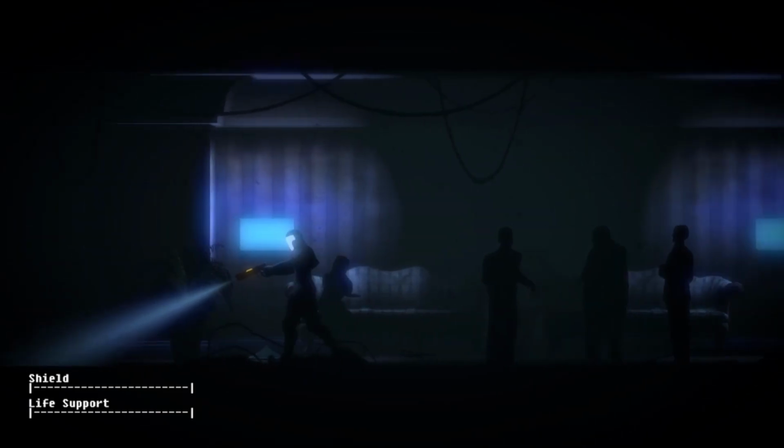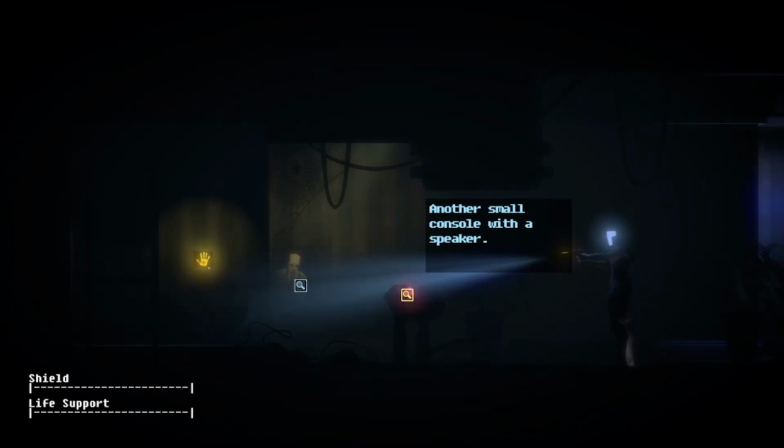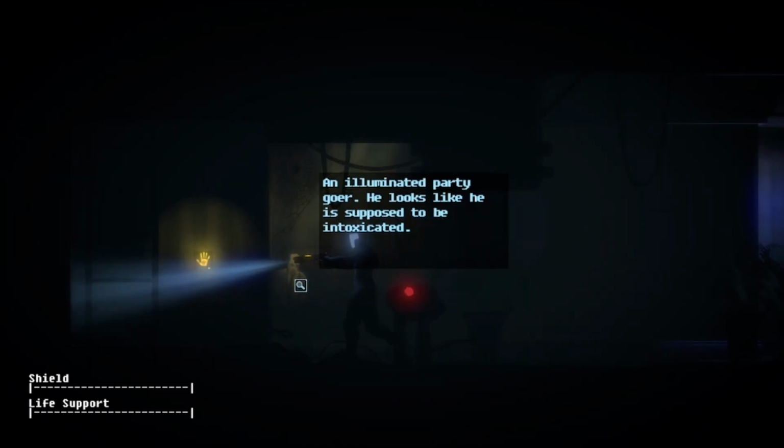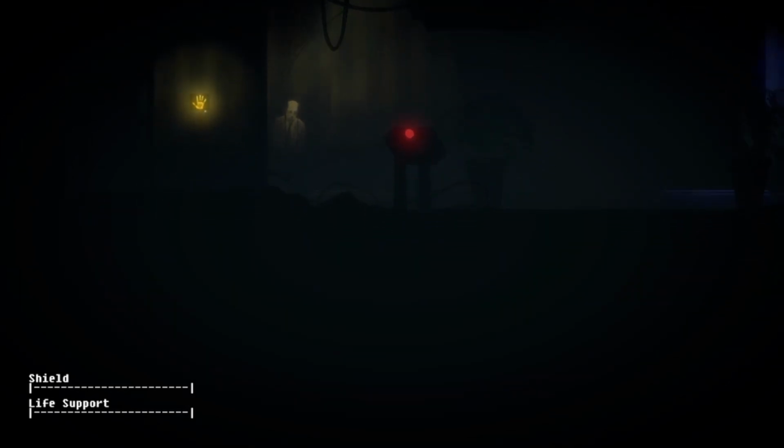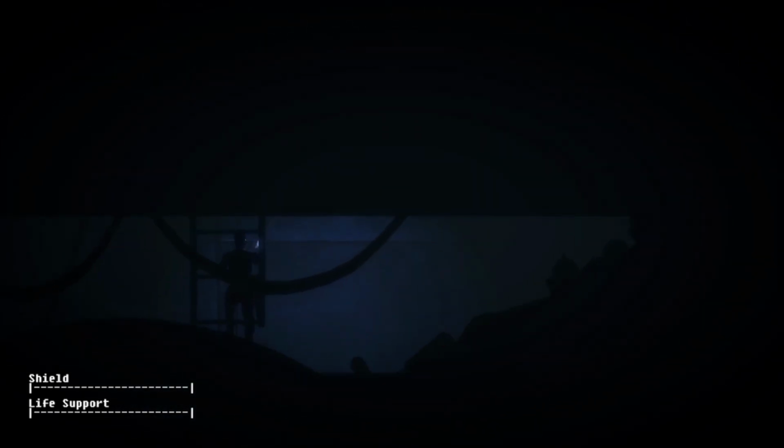So if you want some sci-fi creepy vibes in your life, check out The Fall. And if you like The Fall, go check out The Fall Part 2: Unbound. These might be right up your alley, and you should give them a look.